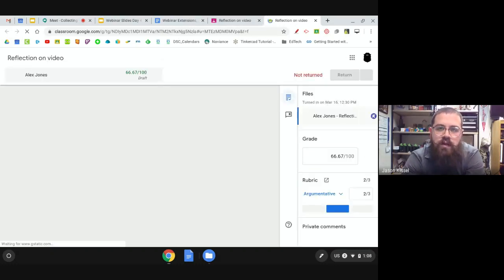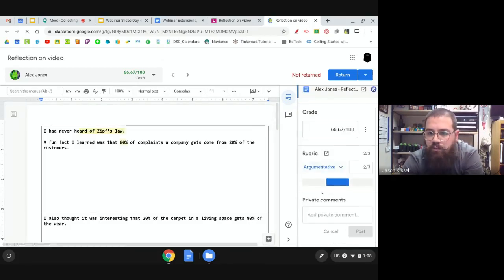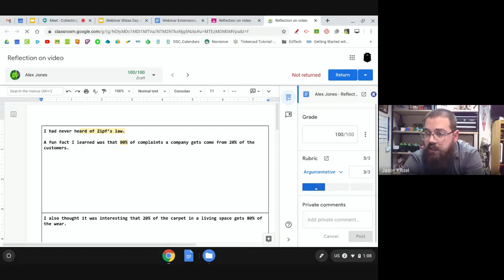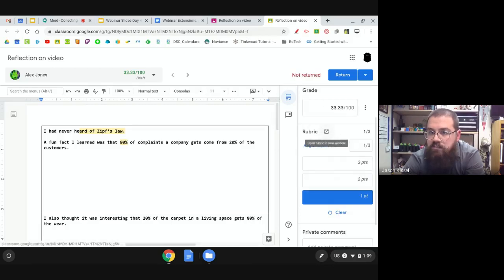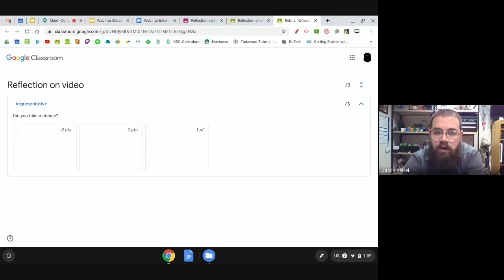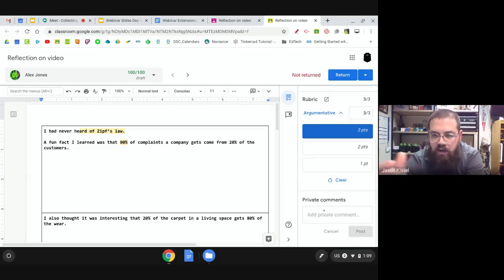If you're familiar with grading in Google Classroom, I'm going to show you a couple of things that I think are really powerful here. The rubric is right here. I only had one criterion. I can just grade it like this, or I can break this out into more detail, or I can actually pop out the rubric if I can't remember what I actually wrote. In this rubric, I didn't really write anything, so you can't really see. There's not a lot of detail that needs to be explored. So I can just assign the value right here. If there was another criterion, you'd see it right below. I can add a private comment to the kid.